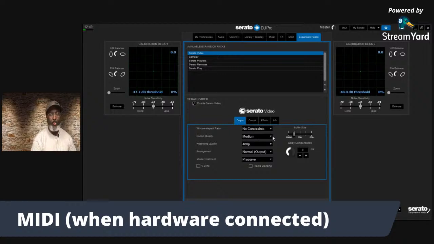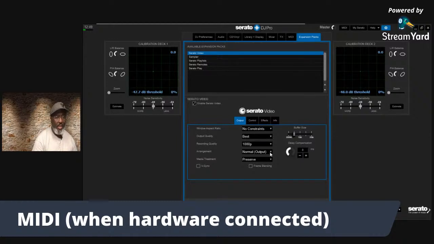All right, your quality output, and this depends on your laptop and what your processor and your RAM is doing. Your output is the video signal that's sent out. If you can handle it, medium to high or best is what you're doing. This computer can handle it, so I'm setting mine to best. Recording quality. If you're recording video, 360 and 480 is not what you want to record at, especially if you plan on playing back. 720 and 1080p are the high def, with 1080p being the best.